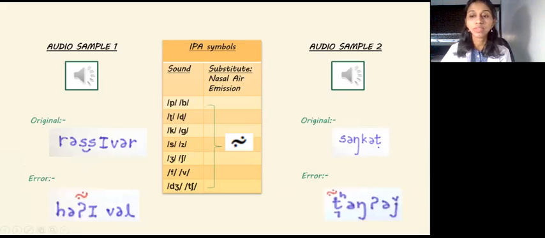Let's listen to these samples on the slide that represent the error. The target production of these samples is transcribed in the IPA and also transcribed using the IPA symbol of the error as produced in the utterance by the child with a cleft palate. As before, I would like you to focus on the specific sound associated with the error in each sample, even though there may be multiple errors. Playing for you the first sample. Sample 1, target word, receiver.